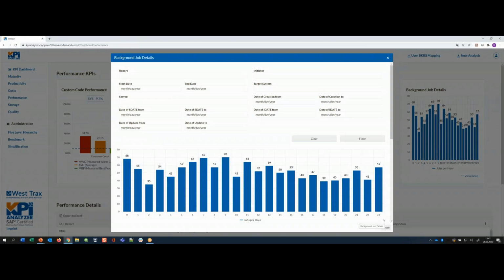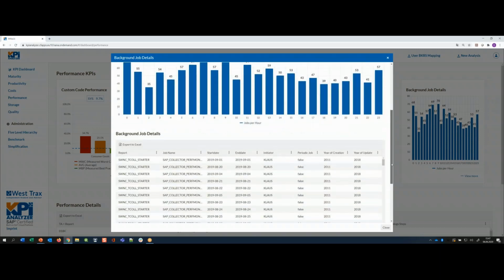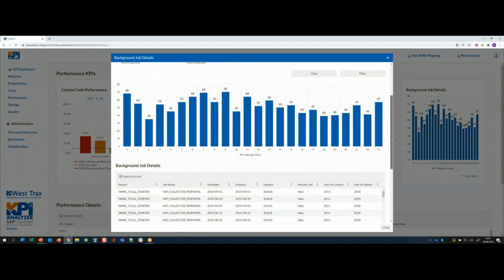till 11 in the evening, if those background jobs are scheduled in a way that the operational daytime is clean, or at least not heavily impacted, and the night is used for doing that, you see it's like a waste. It's not really representing that they work during the daytime, and it should be background jobs running during the night. So that's something that you could optimize. We have several filters that we allow here to really get a lot of details about these background jobs, also detailed tables that you can export and work with.